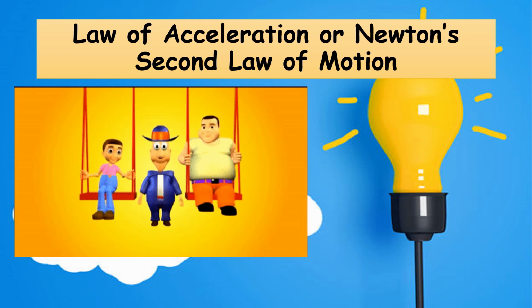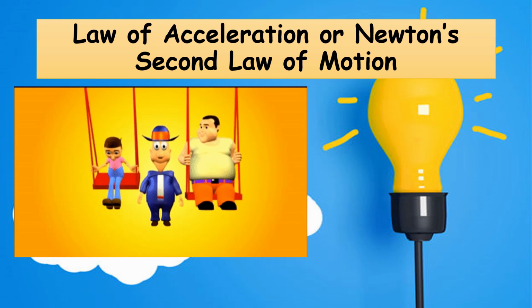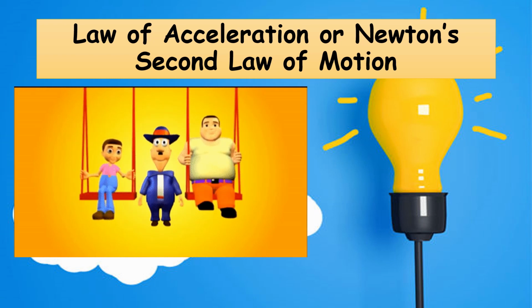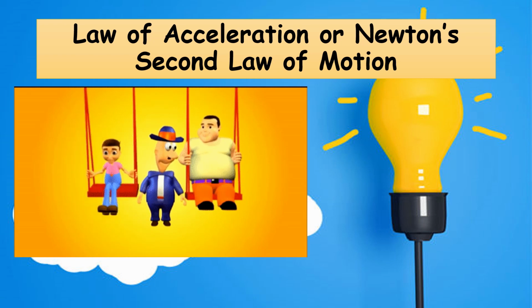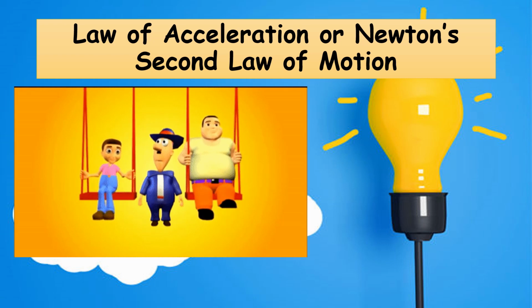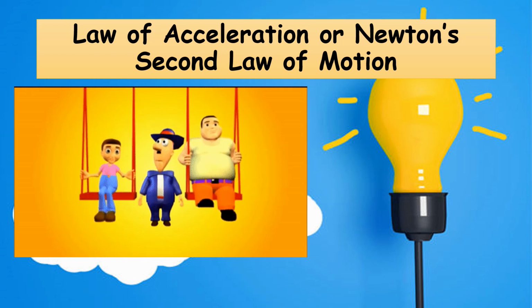Next example. So we have here two kids. So meron tayong dalawang bata. Nag-apply ng parehong puwersa yung lalaki dun sa batang maliit at sa batang malaki. Ano yung napansin ninyo nung nag-apply ng parehong puwersa yung lalaki dun sa dalawang bata? Ano yung iginalaw or ano yung napansin ninyo sa paggalaw ng swing?